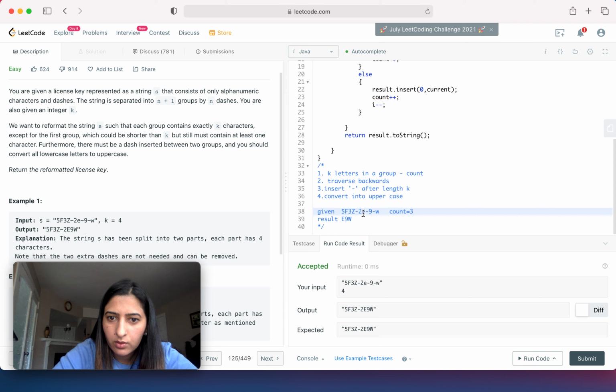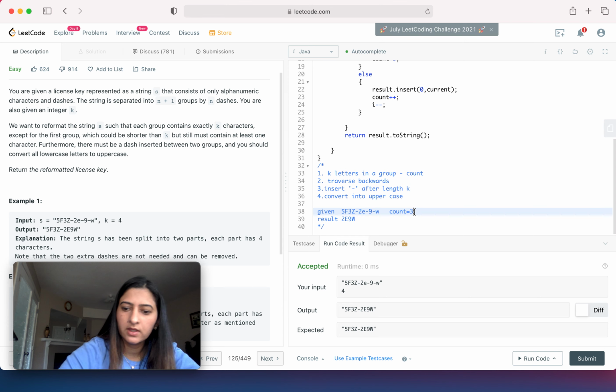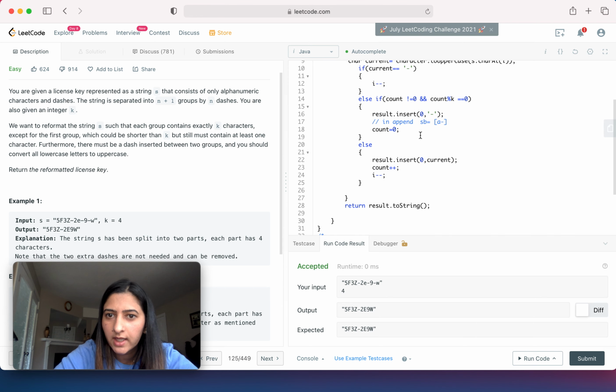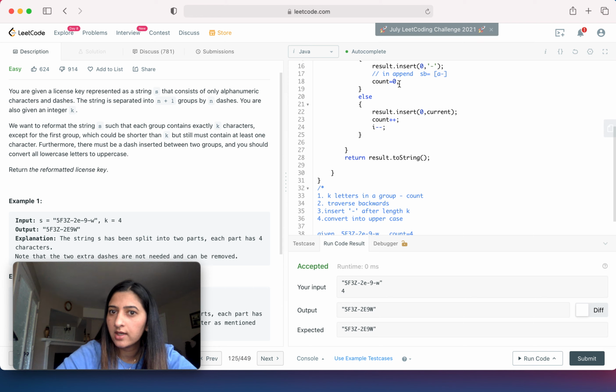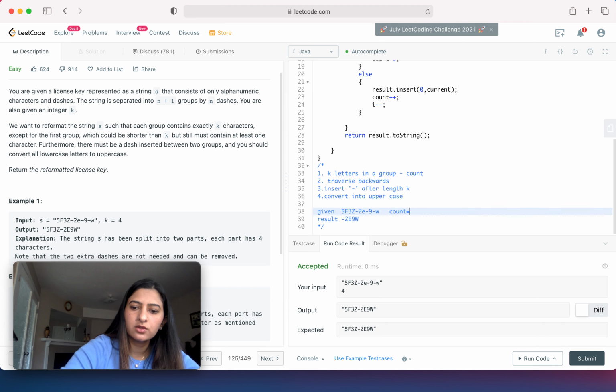Then we found 2, and the count is still not equal to k, so we insert 2 before 0 and count is equal to 4. When count is equal to 4, we run this branch: insert a dash before the 0th position and reset count to 0.